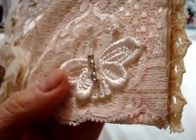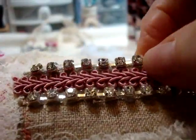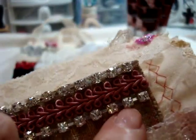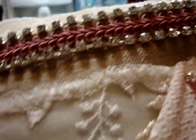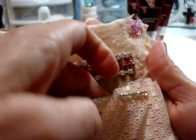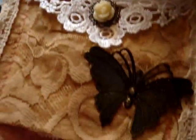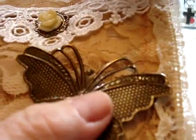And pocket number 3. Homemade flower, butterfly, lots of pretty lace. So lace, ribbon, and then I cut this gorgeous trim. I cut all the little individual trim off, or bling, each little square, and glued them on here. And there's the pocket, and here, and here. This one's got 3 in the front. And there's the back. Butterbee Scraps, that's where I got this metal butterfly.